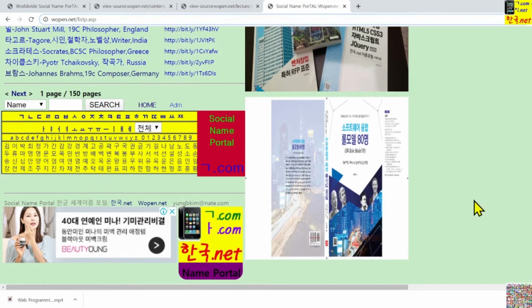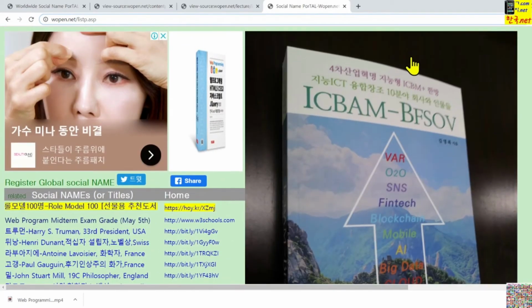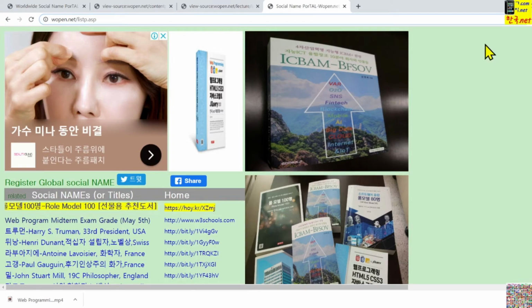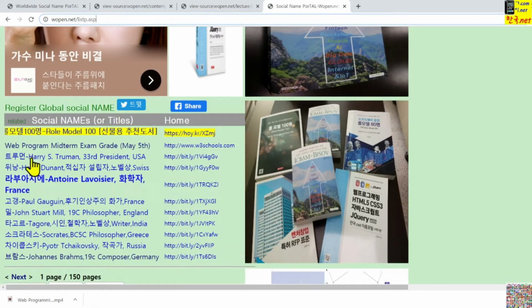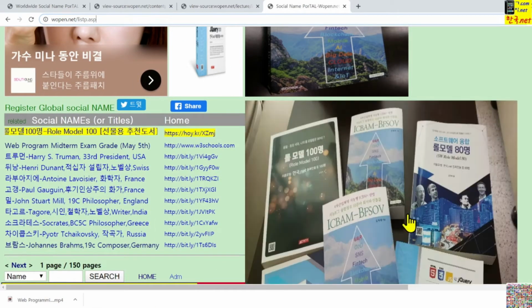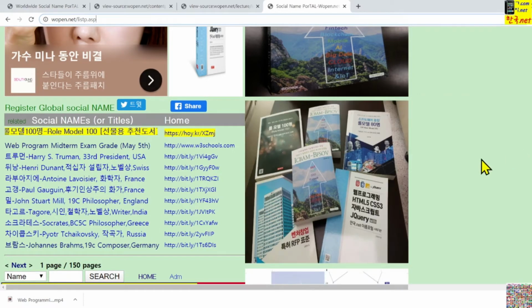Also, this is Google's advertisement. Also, on a mobile phone or handphone, the screen size is not wide enough. Thus, this responsive web design is especially adjusted for that small screen size.